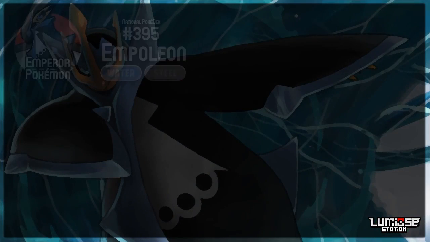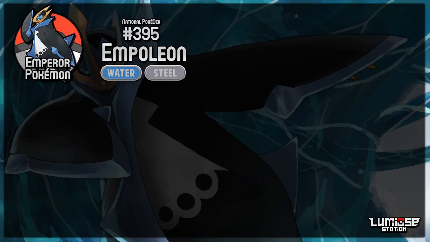So Empoleon is the final evolution of Piplup, the water starter Pokemon from the Sinnoh region. It's the Emperor Pokemon and is a water steel type. It's number 395 in the National Pokédex, and being a starter Pokemon from another region, it doesn't actually appear in the Kalos Pokédex, unless it's just Kalos and Kanto that do that, but anyway, that's irrelevant.